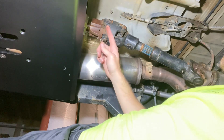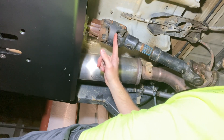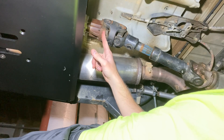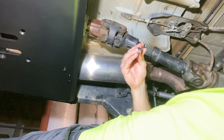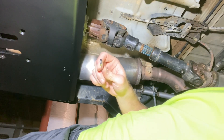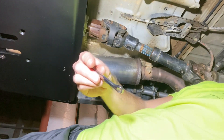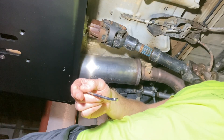First thing we need to do is remove the old rear driveshaft. You're going to have four bolts connecting the double cardan end of the shaft to the yoke on the transfer case. I'm going to start by removing those with a little 8mm end wrench — may have to get something for leverage since this little wrench is only about three inches long. We'll start breaking these loose and catch up with you.